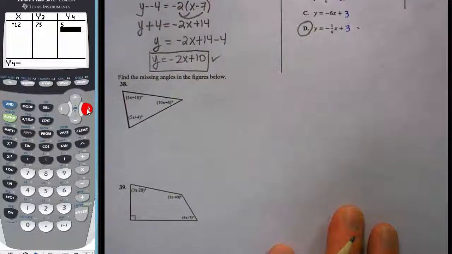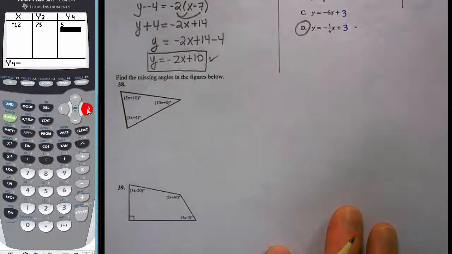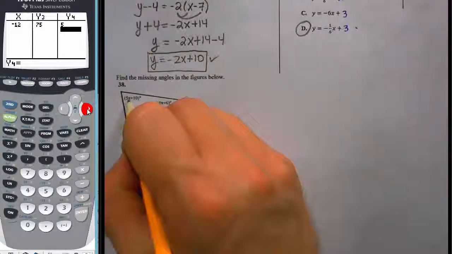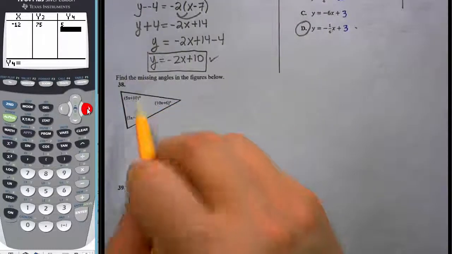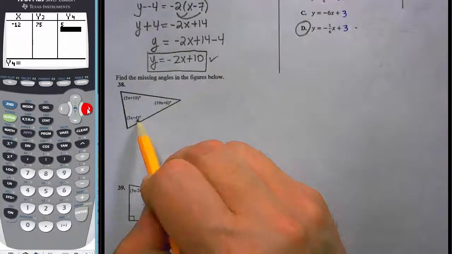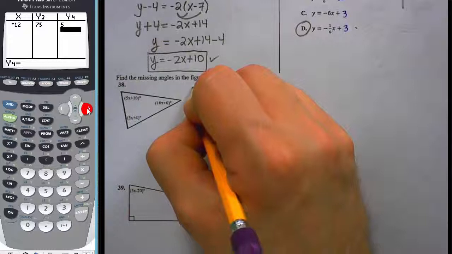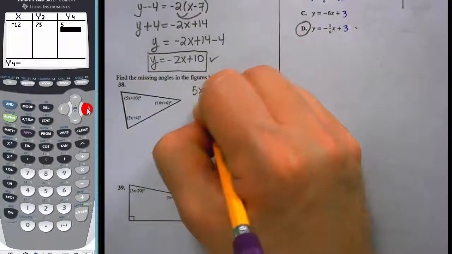Final exam, you're going to have some problems like this with geometry. So there are some concepts in geometry that you need to remember. If you see a triangle and the angles inside a triangle, you need to know the property that the angles inside a triangle add up to 180. So basically, I would take all three angles and I would add them up.